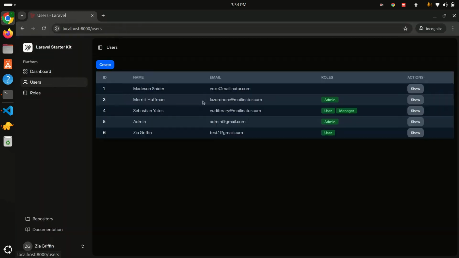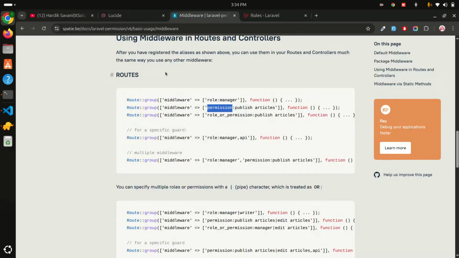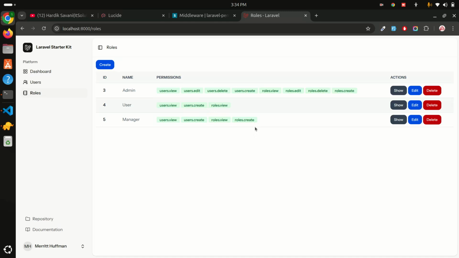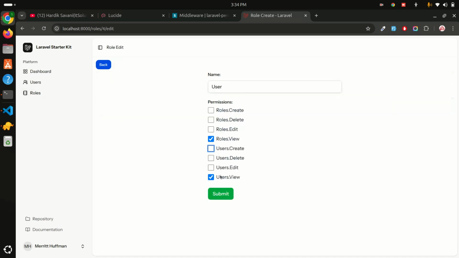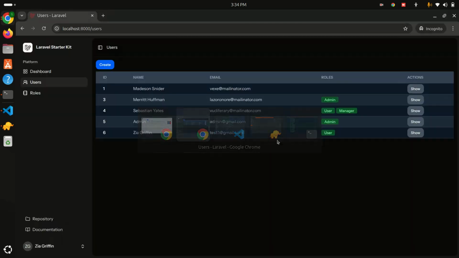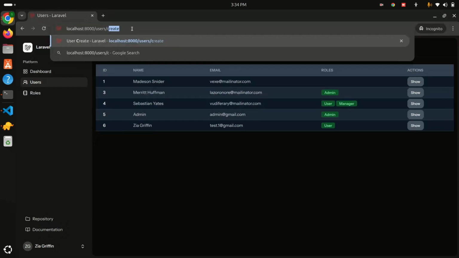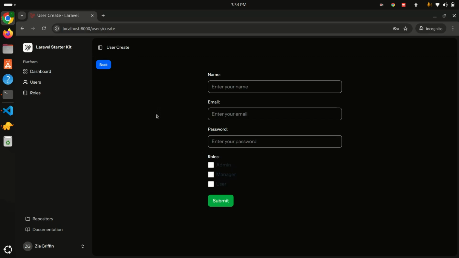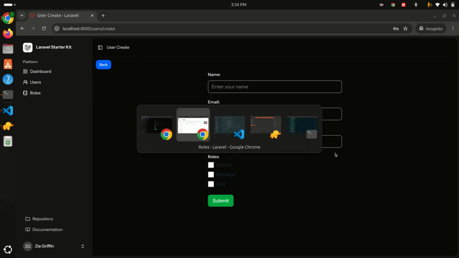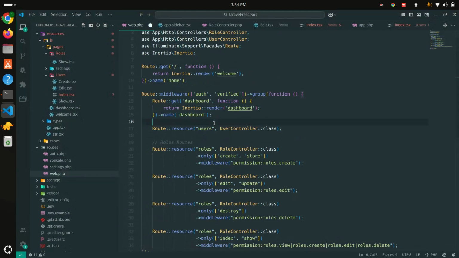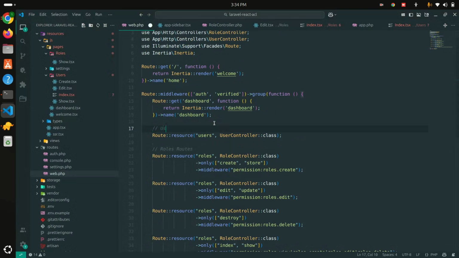Same thing if I go to the users. Right now you have a create permission, but let me go and remove that permission. So remove the user create, submit, and again I lost the button. But when I just say create and hit enter, I can still access this page. But how can we prevent that? Same thing, I need to define it for users routes. Just copy this.